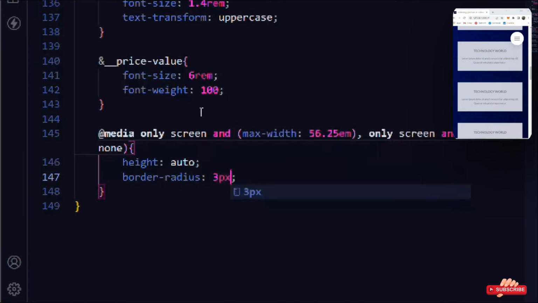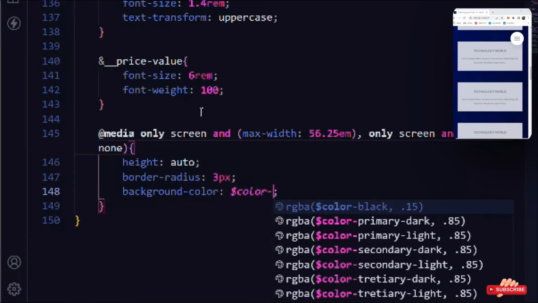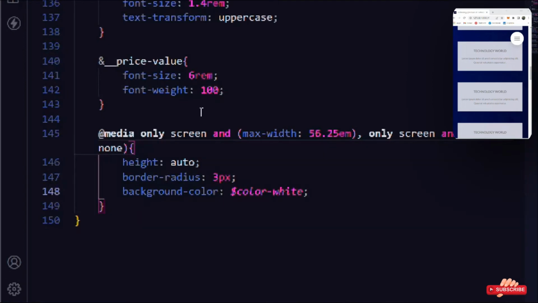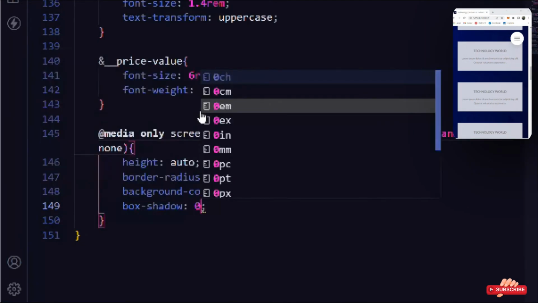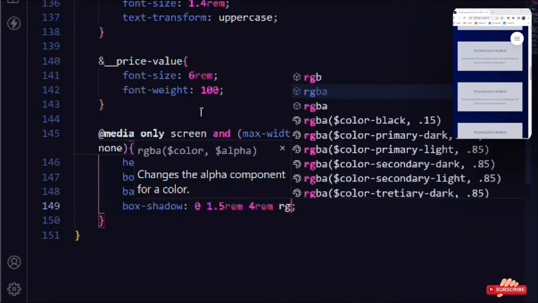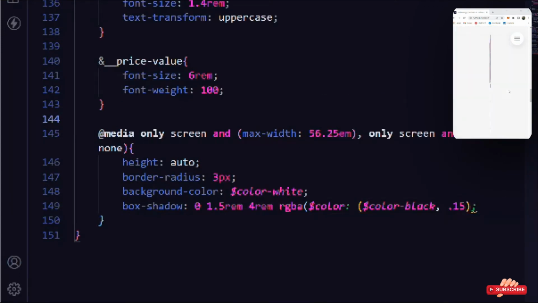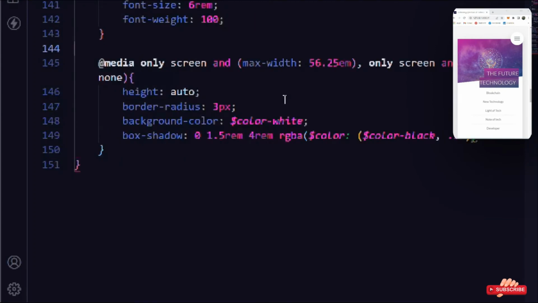Border radius is going to be 3 pixels. Background color is going to be color white. Box shadow is going to be 0 1.5 rem, and this is the color black, and we have opacity of 0.15. So everything is working fine.